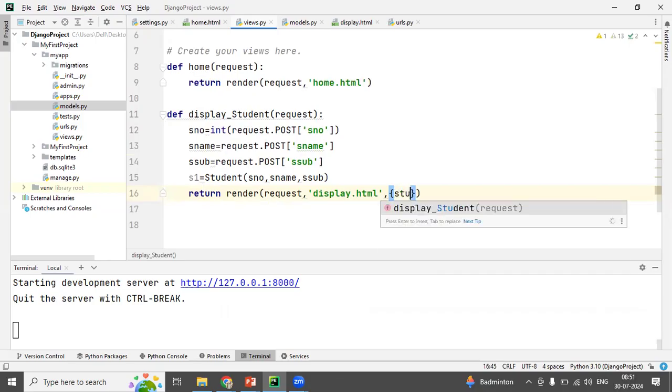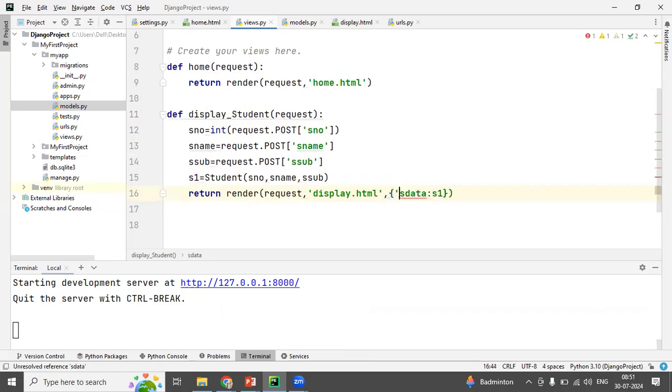Like I will make now student data. That I'll give the name as key name. Student data means all the data I'm giving inside this. Okay. It should be key, right? Yeah. Then the data present in the S1 variable, I am passing that S1.